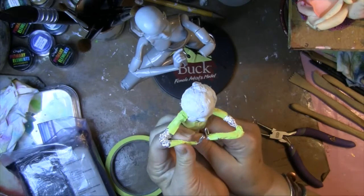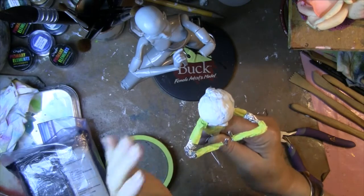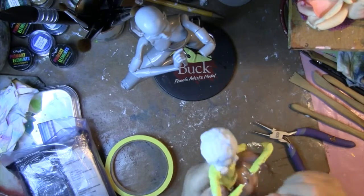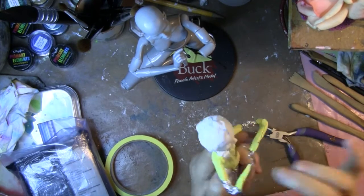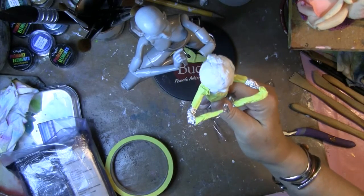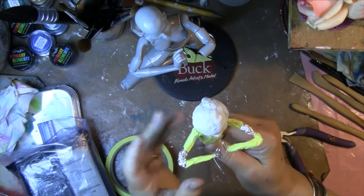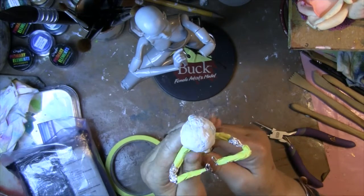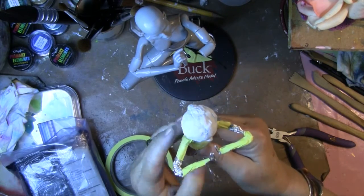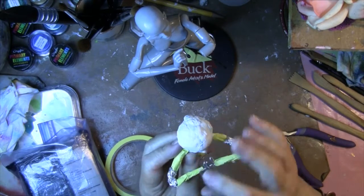Now, I learned my lesson on my last sculpture to be very careful how thick you make these, because you've got to allow room for the clay. And I've already got her head a little bit too big, but that'll be all right. Live and learn, right? So, until I put the clay on these arms, they are still a little bit movable. But I think I've got her about where I want her.